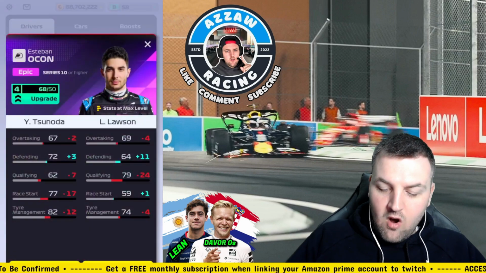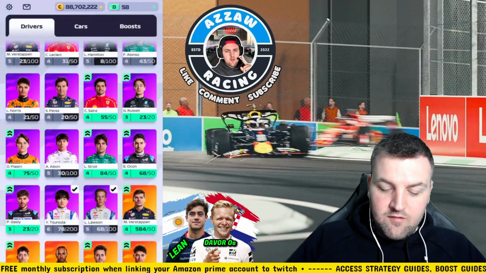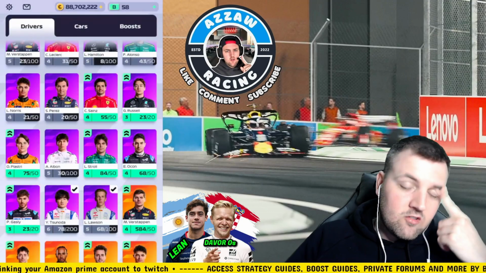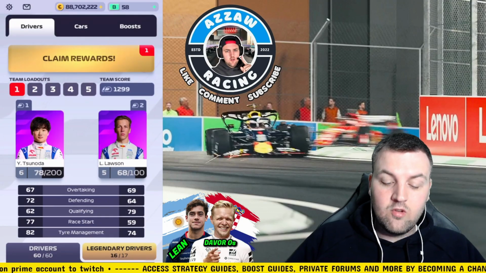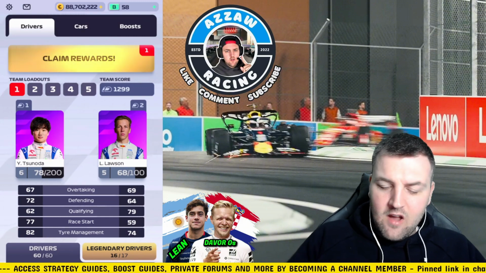And you could go with Ocon, who you could go to if you've got decent levels, but I don't feel they are worth the shout out. Same with Stroll. So I think we've got our 2 best ones. It's our Racing Bulls, Tsunoda and Lawson in this case. So definitely go for that.